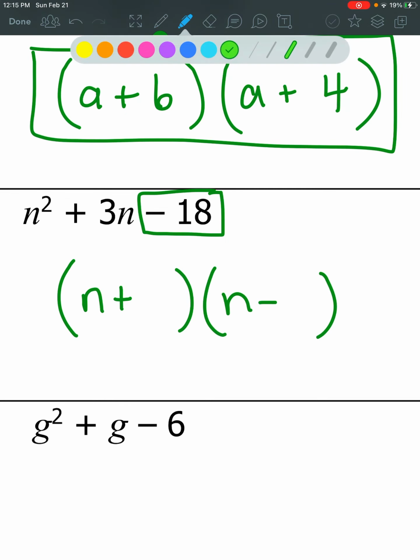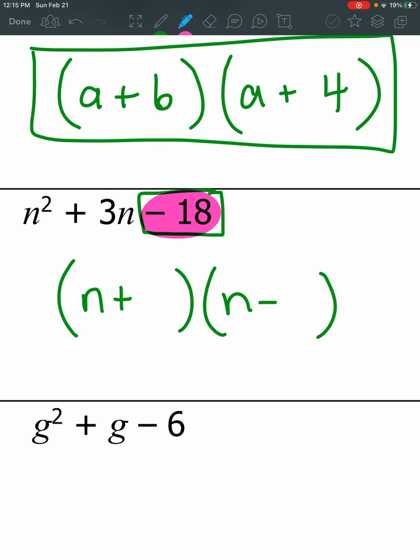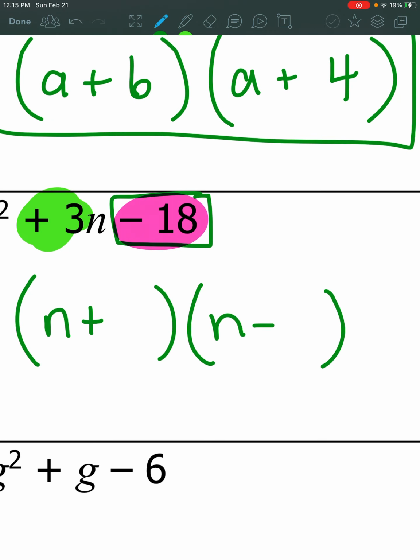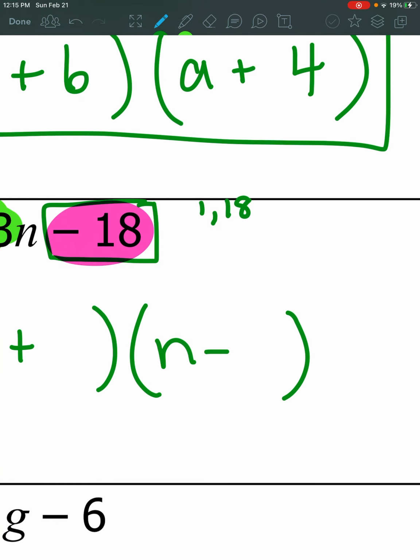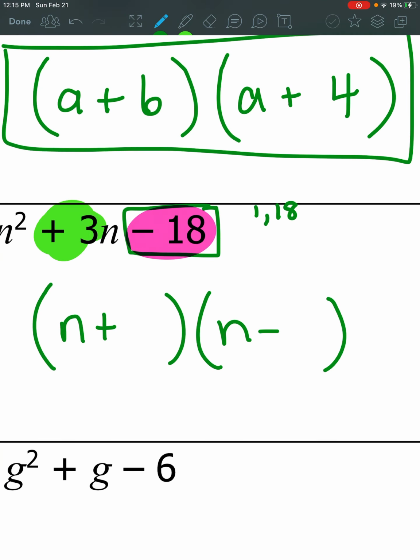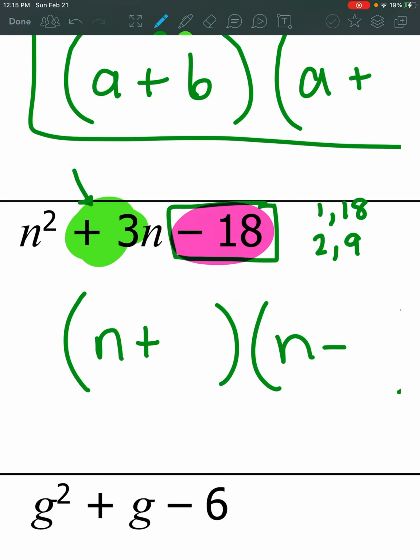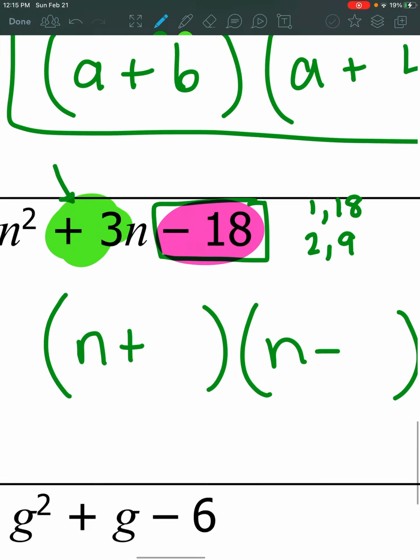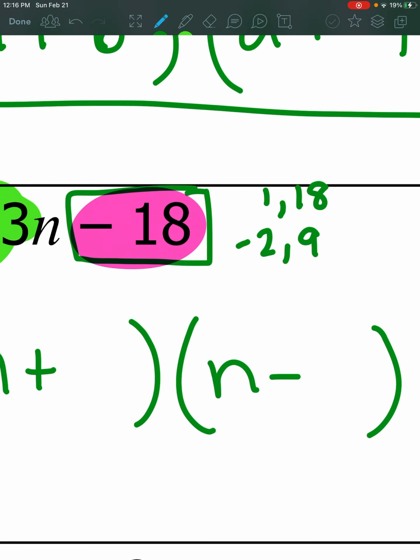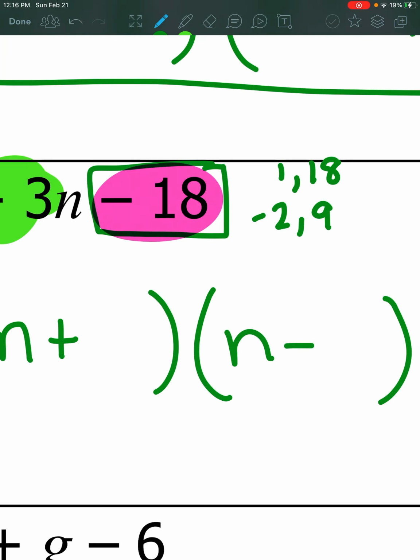So we want to figure out, same process, what multiplies to negative 18, but in this case adds to positive 3. So when we list out our factors, 1 times 18, we have to think about one of these being negative and adding to positive 3. 2 times 9. So let's say, in this case, since the middle term is positive, we know the bigger number has to be positive. So it'd be negative 2 and positive 9. Those add to positive 7, so it doesn't work.